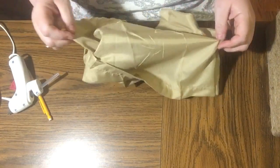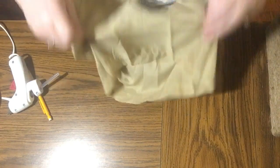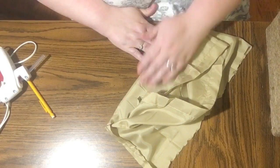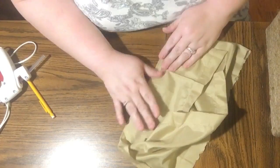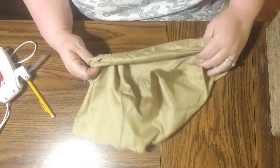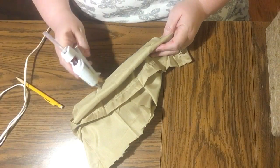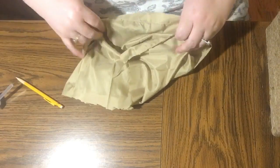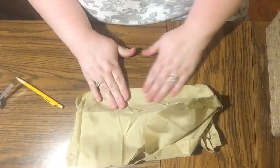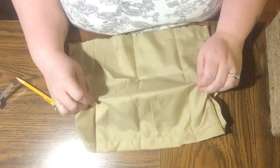And then I'm going to do the same with the long sides, which is easy now because I have the four corners marked with the sides. But same thing, just go ahead, finger press it. And the sides being a little longer, it did take a little bit more work. There you go. And then when you see the seam, you just glue on the seam, same as the two short sides. Just be careful when you fold it back over that you don't accidentally glue the lining to itself, except where you want to glue the lining to itself.